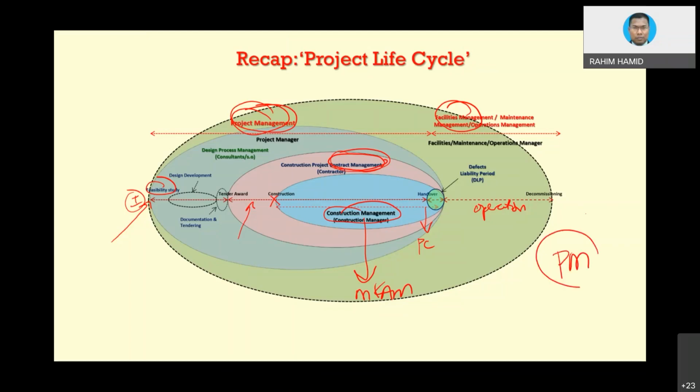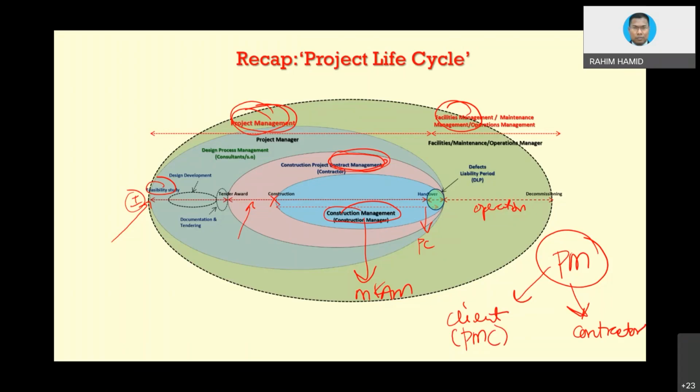When we mention project manager, maybe the one that clicks into your mind is a project manager at the construction site. That project manager, you are correct, is basically working with the contractor. But another project manager is the one that works with the client. In Malaysia, we know this as project management consultant. Normally, the ones that work with the client are categorized as consultants. Architects and engineers are all consultants, okay? So the contractor is basically the other party. So project management consultants, in terms of profession, are being called project managers.